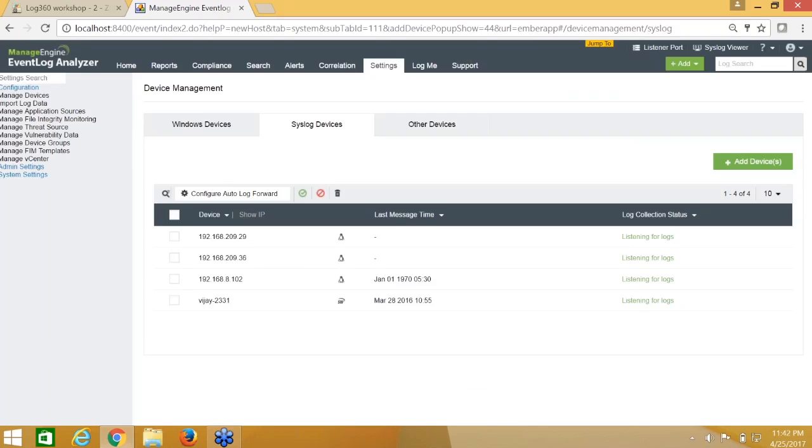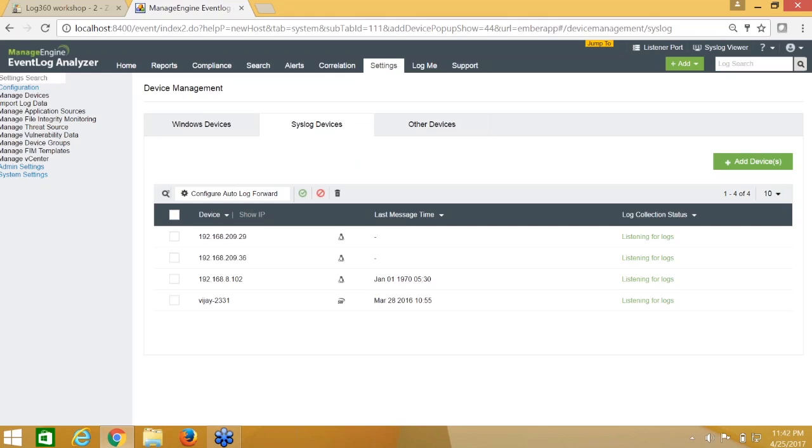And in case it's a network device, which is what we're going to be dealing with today, what you need to do is go to the particular network device that you're concerned with and enable it to generate logs and send them to the Event Log Analyzer server. You might be using, say, Cisco or SonicWall or Juniper or Palo Alto. Now the best part is we provide out-of-the-box support for these top vendors.